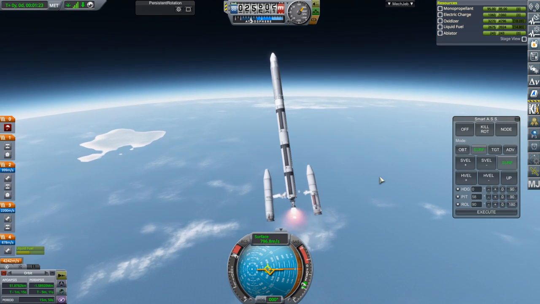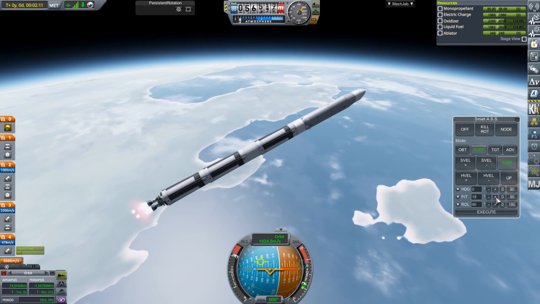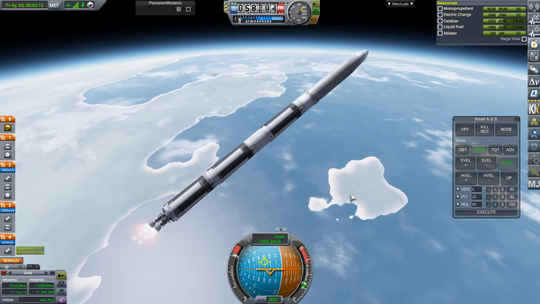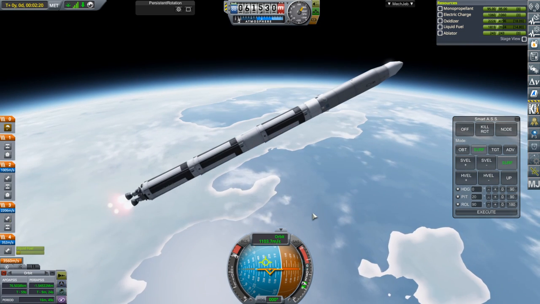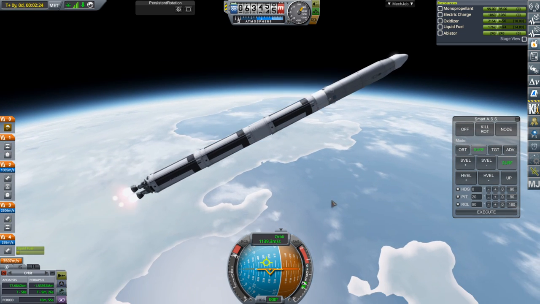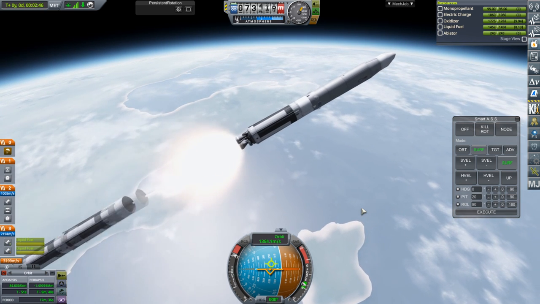Okay, separate. Alright, good enough. The next stage should start out with a thrust to weight ratio of 1, so that's not a problem. I wonder about this decoupler though, I hope it works right. Depends on where its colliders are. Okay, separation and ignition, that's okay.